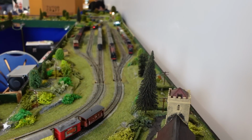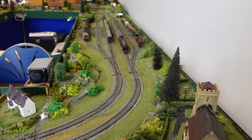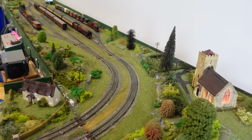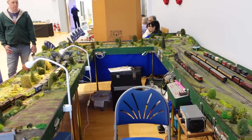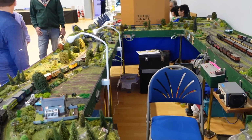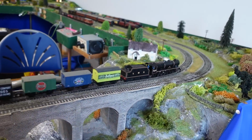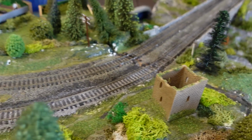Here we have a double O gauge layout. This is Scout Stay Out. I think this is approximately 12 foot by 7 foot. You can see how it's scenic all the way around. A nice little viaduct scene here. It comes around. It's 2 circuits.